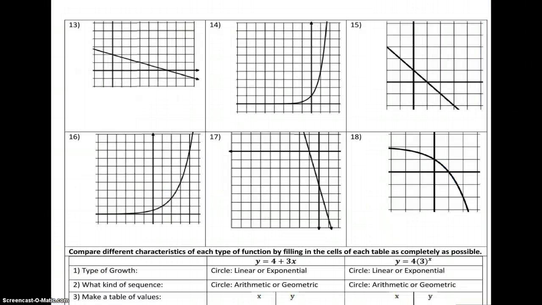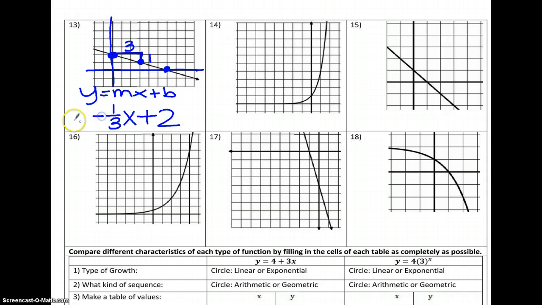On the next part, these are your axes right here. And because it's linear, we need y equals mx plus b. And if you notice, the b value is 2. It's the y-intercept. And if we want the slope, we pick any 2 points and find the rise and run. We go up 1 over 3, so 1 over 3. And that line is going down as you go across, so it's y equals negative 1/3 x plus 2.